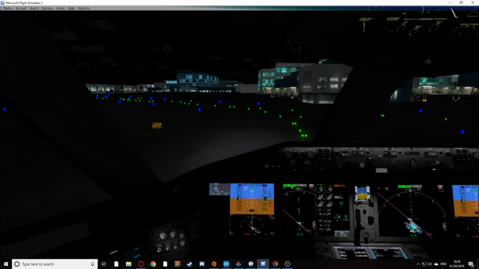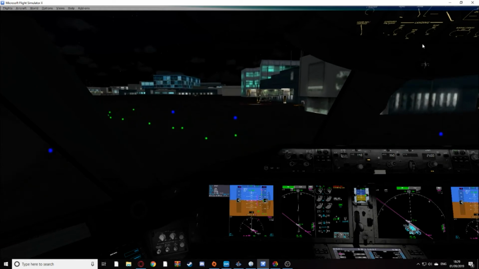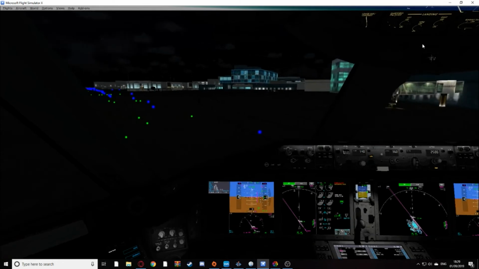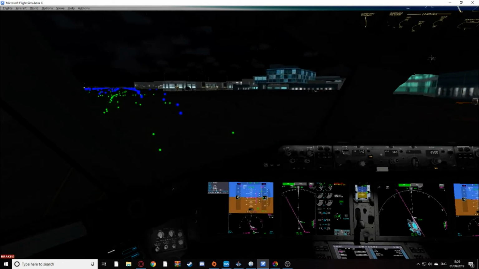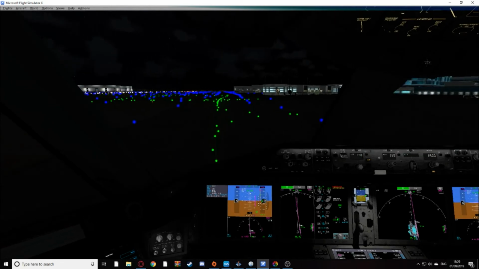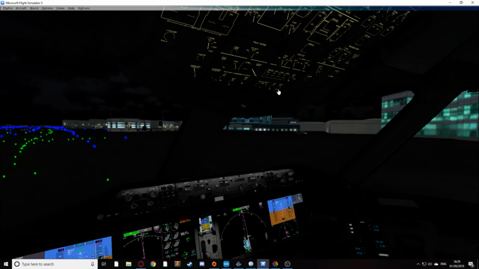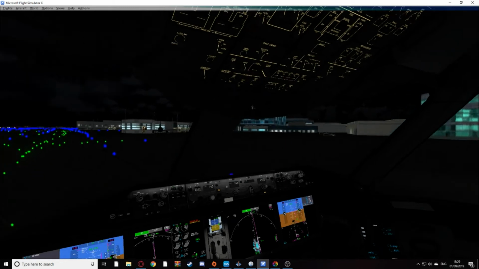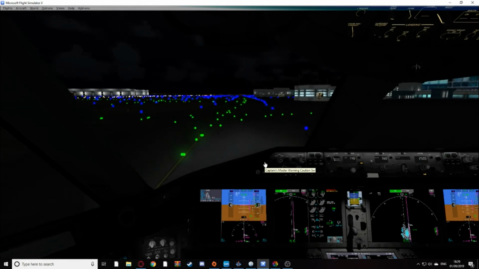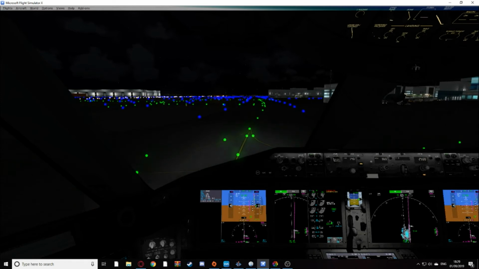Actually, no, I'll just taxi down to here. Sorry, I was doing that right. So we'll probably taxi past this bit, turn right.